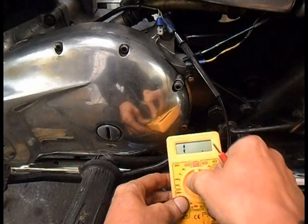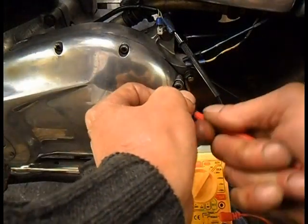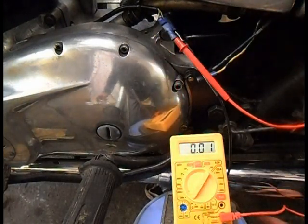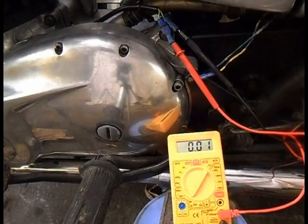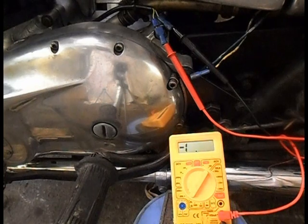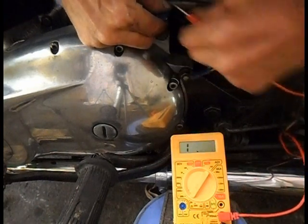Right, now I'm going to go for voltage. 200 AC volts. Go for this one and get it back in. Hopefully you can still see that. I'm just going to fire it up and see what happens. Ignition on. See if it makes any difference.